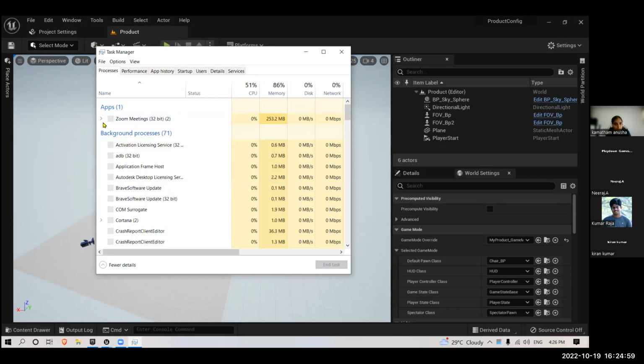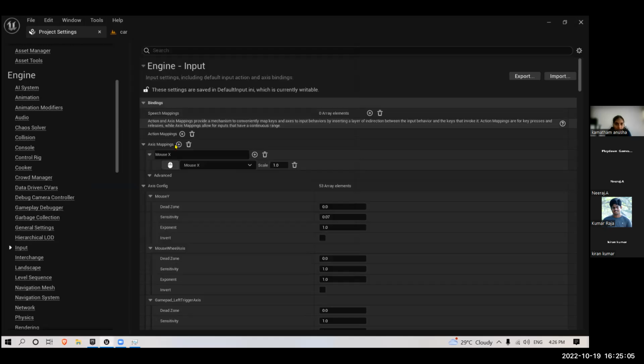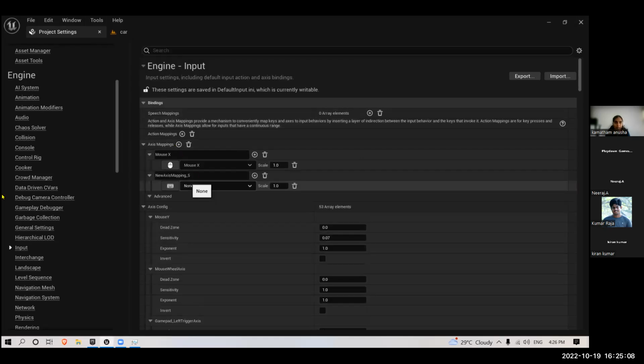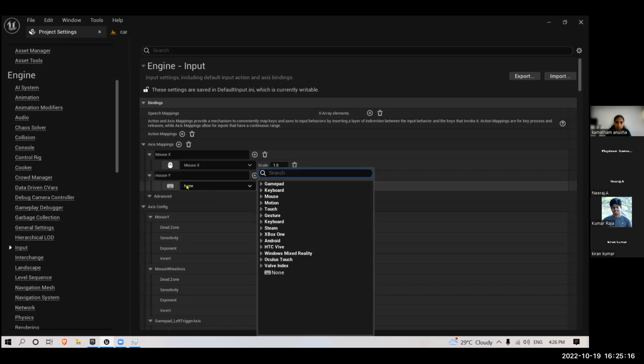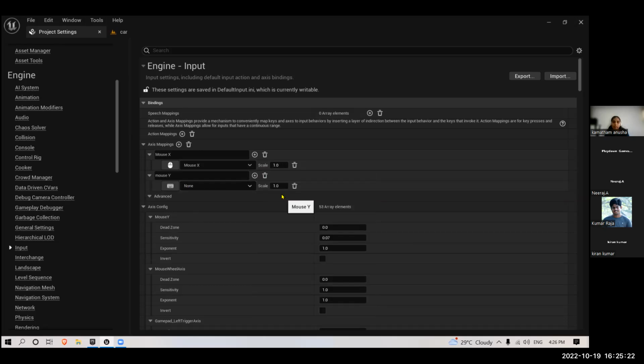Okay, now it is 1. I'm adding one more axis mapping, naming it Mouse Y and giving it Mouse Y. Leave the scale values as default.